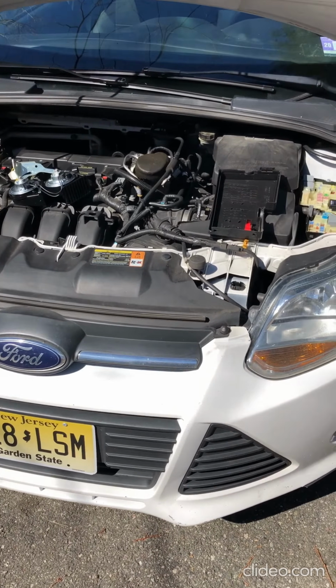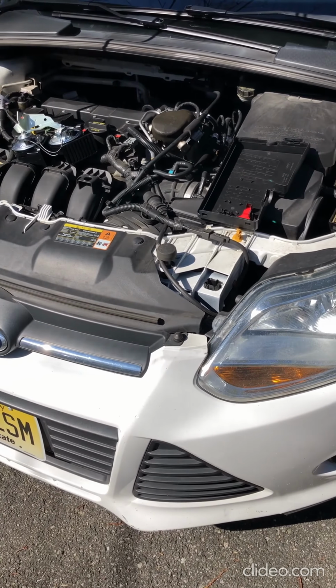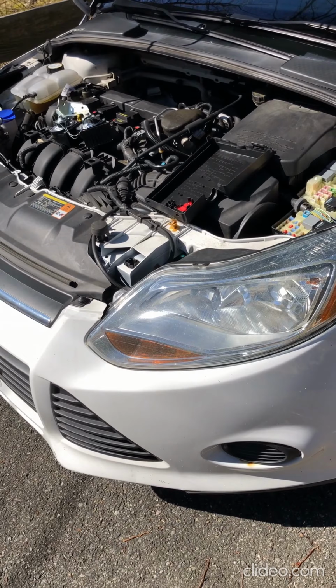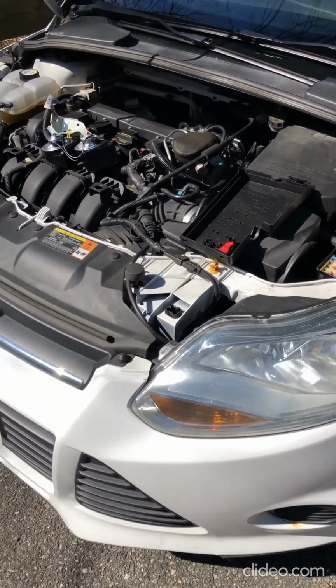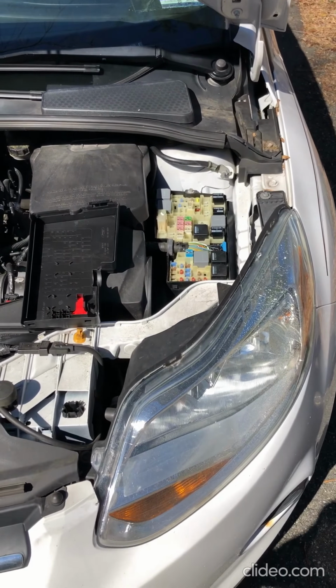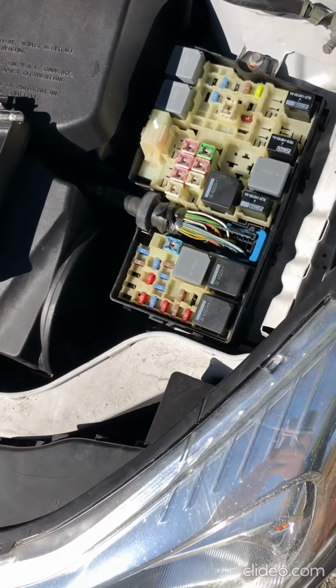We're going to take a look at replacing the horn or troubleshooting the horn on the 2014 Ford Focus. This one is the 5-door hatchback. It's the flex model, which means it can take the ethanol fuel or the regular fuel. If you press on the horn button and the horn doesn't work, the first thing you want to do is check the fuse and the relay.